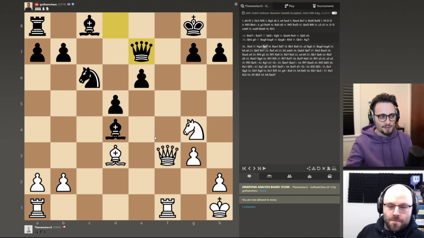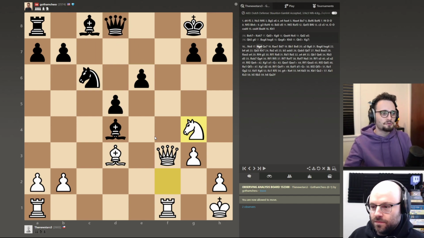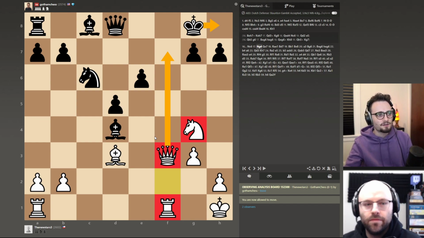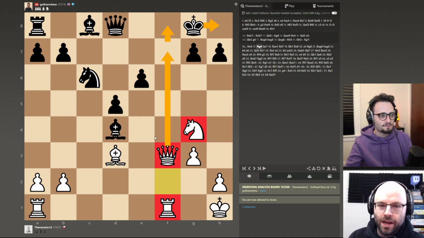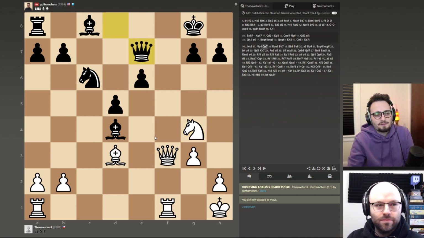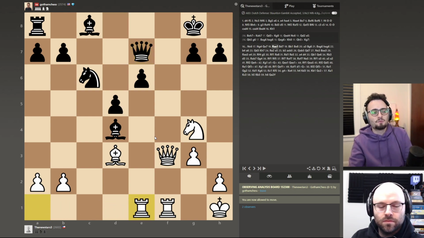So queen e7. Now I'm trying to stabilize here. The threat of knight g4 was to play check here and mate me. It's easy enough to not get sucked into that, because you just play queen e7. But now my opponent brings the next rook. They've basically done what they think is the best. They've mobilized every single one of their pieces.